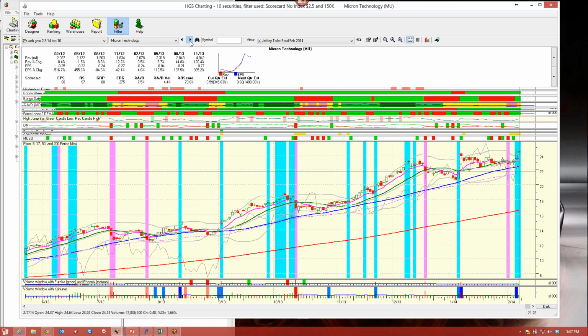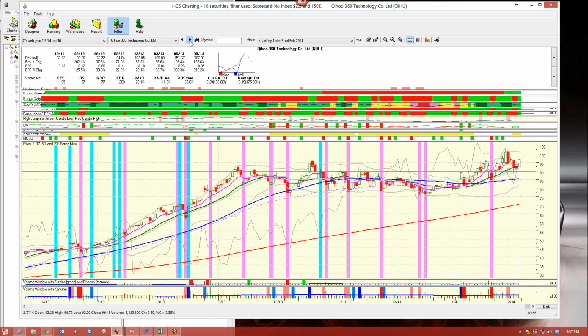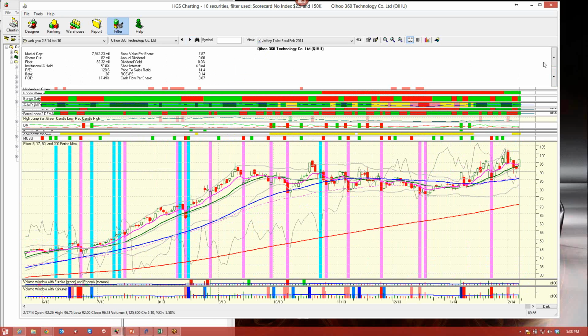Micron, we already talked about. Netflix, we already talked about. Quihu had great earnings, pulled back. It's a high multiple stock, so it's going to be very volatile, P/E of 128 in times of market turbulence. But it had a little bit of a pullback this week. Everything's green. Had a nice day on Friday. Great earnings per share growth going forward. I may not mind paying a multiple of 128 if it really is growing 200 percent a year. I like the stock, and this might be one to watch.